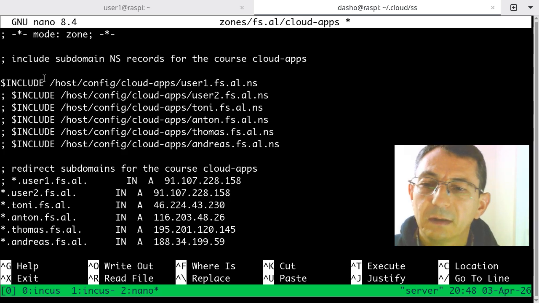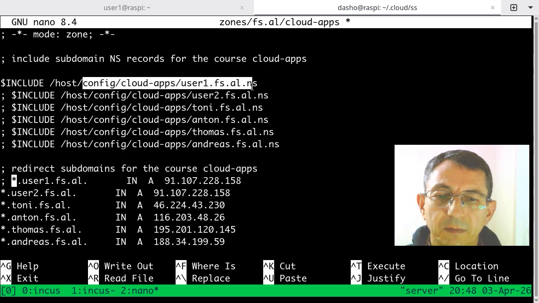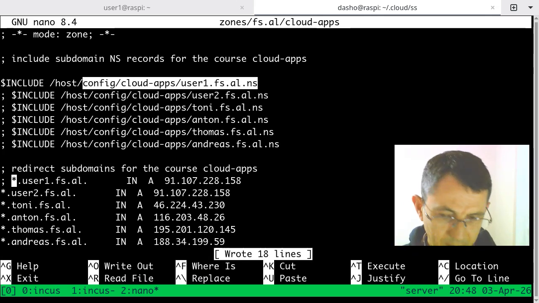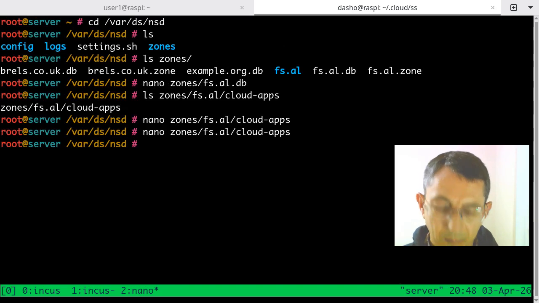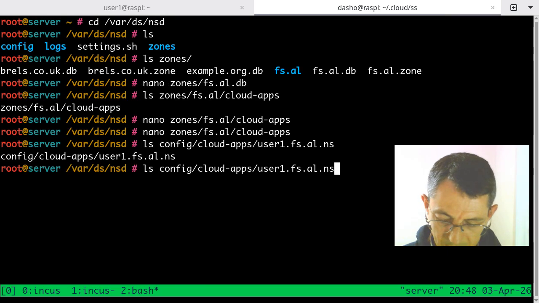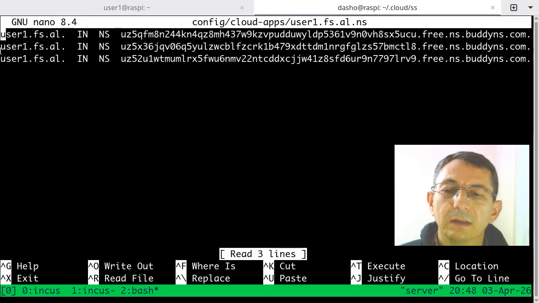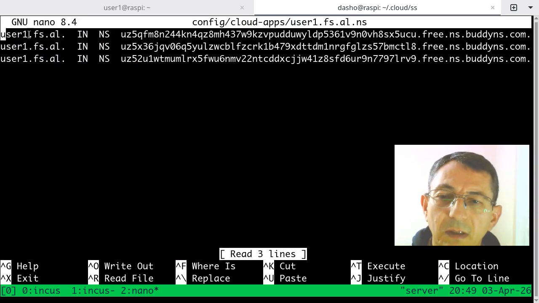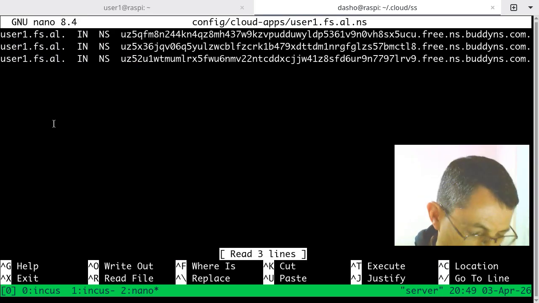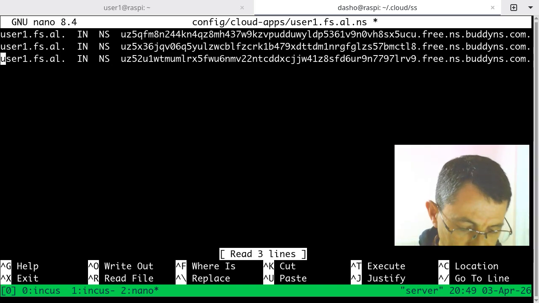So by uncommenting this, I'm including this configuration. And in this configuration, there is this delegation. So let me delete the third one because we just used the first two only, or I'm commenting it.